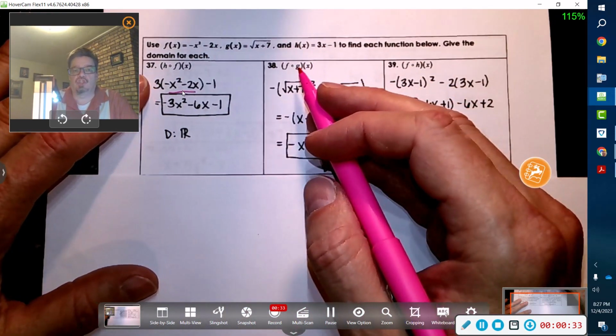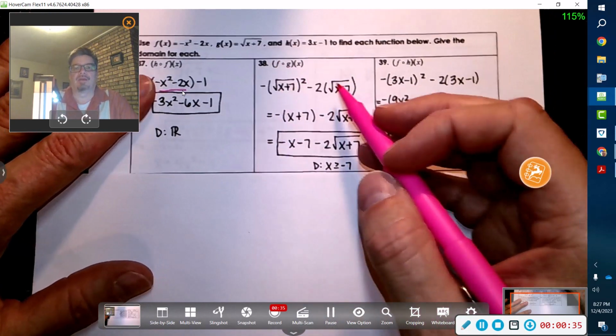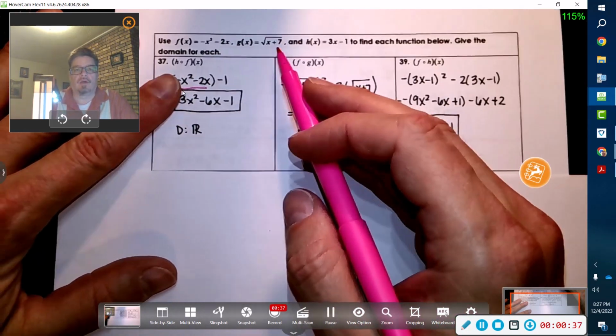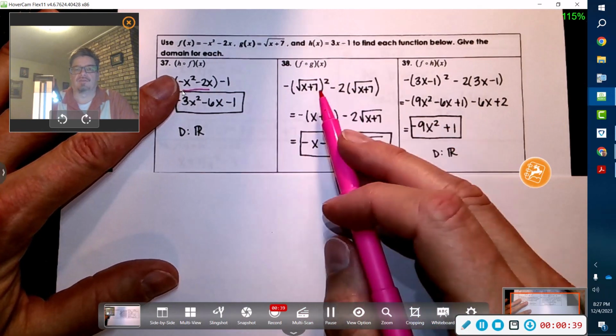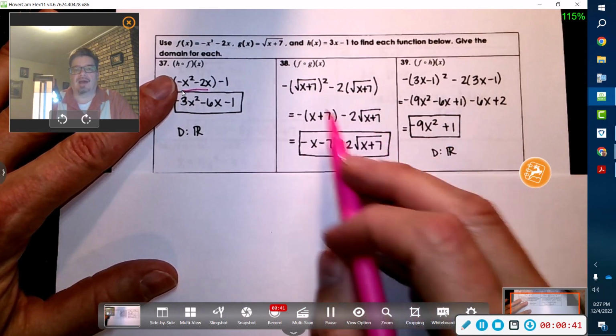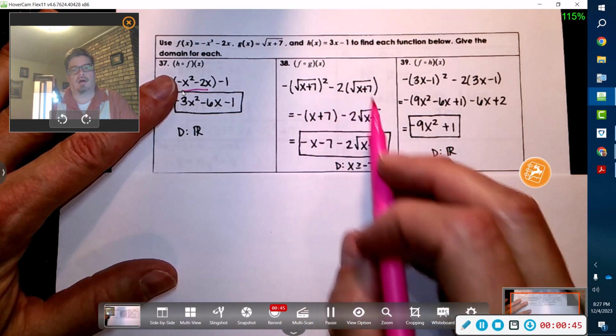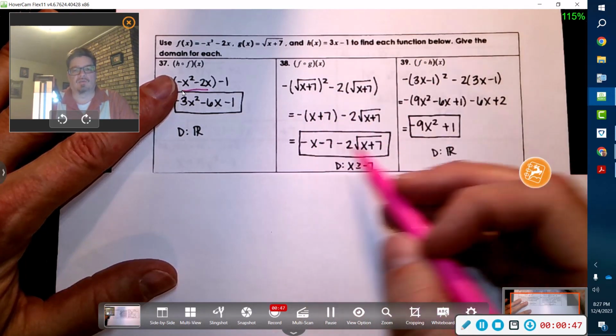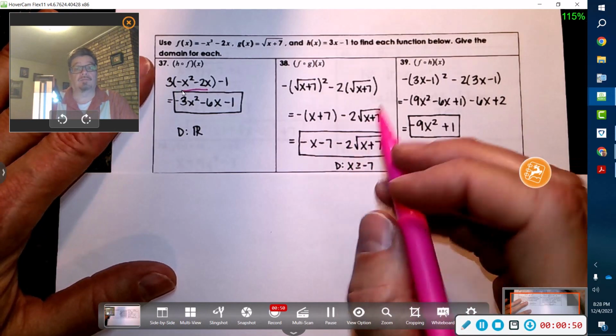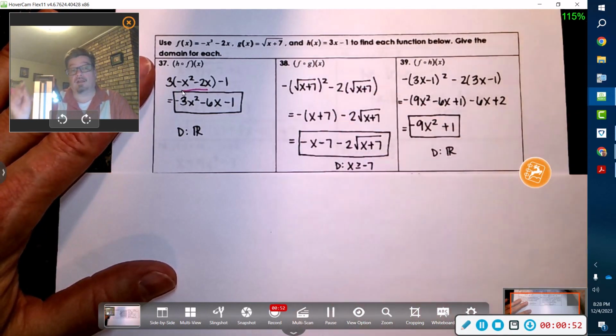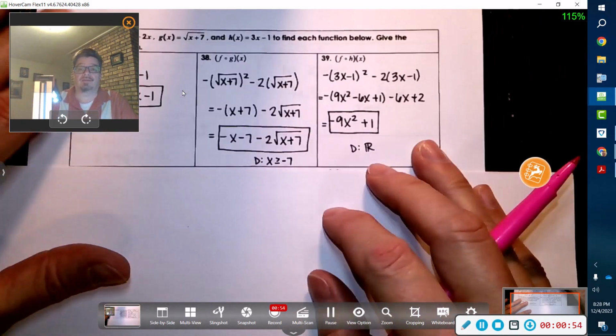Here the g is going to go into the f. Okay, the g here goes into the f. So this is what you end up with. And not much to simplify. You did square root so that you can unravel that. But this guy, just leave it as he is. We're good to go. Okay, and because it's a square root, make sure that you do make a little note. It's got to be greater than -7.